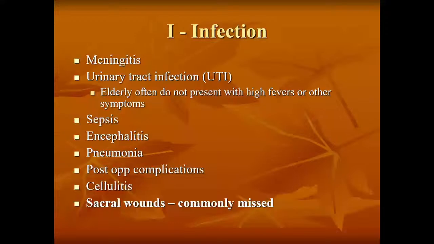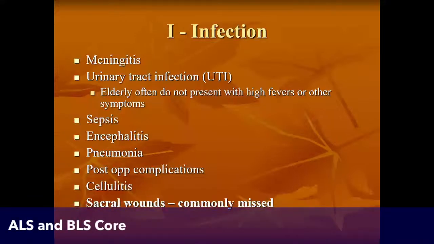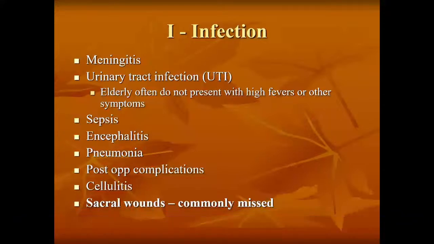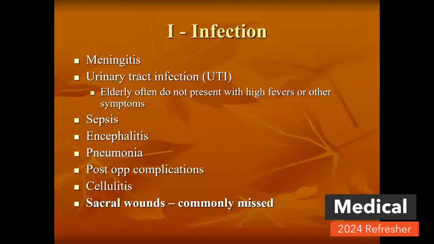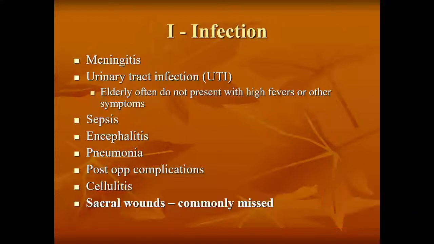And then a big one too, I've been trying to be better about this lately, especially with old altered patients when you can't find the source of why they're like that. Sacral wounds, commonly missed. Nobody wants to turn these old people. A lot of times, from the facility, you don't get good communication on that. But I've been starting to check, especially when I don't have a source, check the bottom. A lot of times it's that. They got a stage 3 sacral decubitus and they're just septic from it, and they got osteo and they just look like crap when they come in.